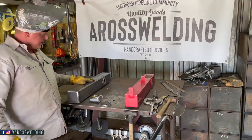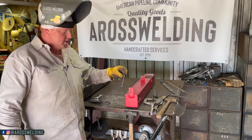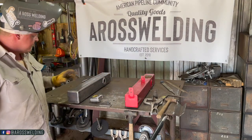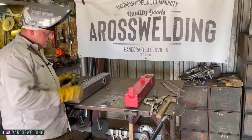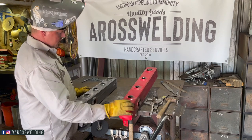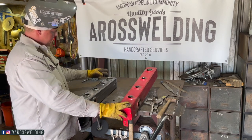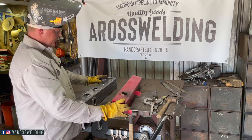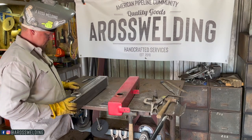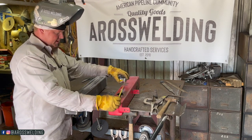All right, got my end caps on. Now, the last thing I need to do is put these tabs on. And with something like this, it is easy to get the orientation off, so it's always good to double check. So I'm gonna start with these holes here. I've got a 2-inch coupler and a 2-inch. Roll it once. Got a 2-inch, 2-inch, 5.5, 5.5.